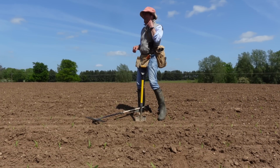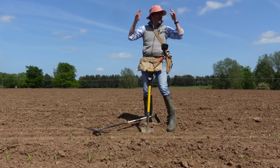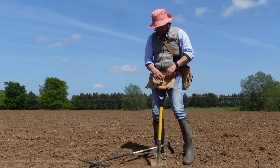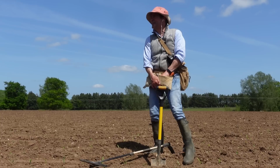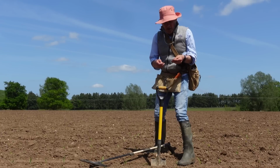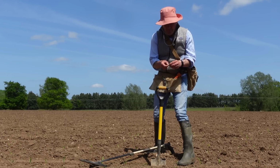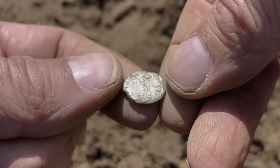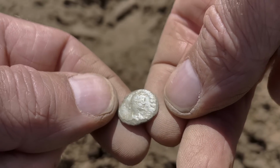Well, I hope you can hear me. The wind's picked up. I'm a bit speechless after that bit of flint, and I'd really rather switched off. Come to a bit of the field where I don't usually come, and it's very, very quiet. I did find another sweet little Roman coin though. It's a tiny one in beautiful condition again. A House of Constantine. I probably won't even bother showing you too much of a close-up. I don't want to bore you with Roman coins, but that's very pretty.